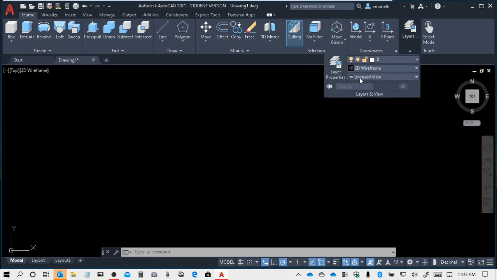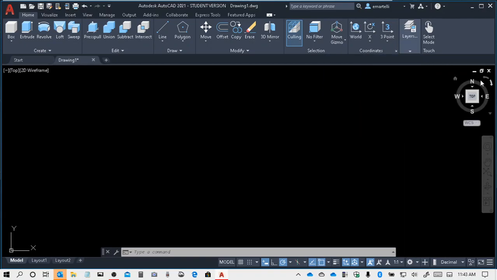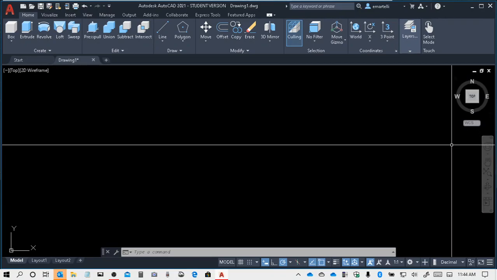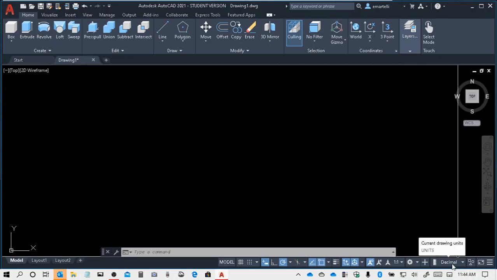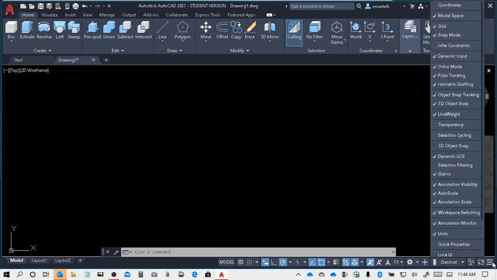Layers, by now we're all pretty good at working through layers. Something else we already know about is the ViewCube and the compass. And underneath here is your coordinate system. WCS. CS is coordinate system. This is the World Coordinate System. Again, you can program these differently. Your navigation bar, we already talked about that. Status bar, I think we talked about that. Now I'm in decimal. Notice that if I customize my status bar, it's units: decimal, architectural, right? Here's a quick and easy way to change one type of drawing units to the other.